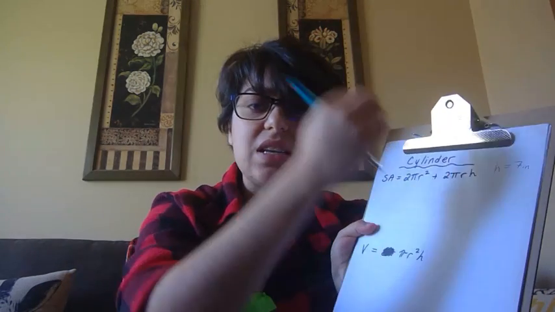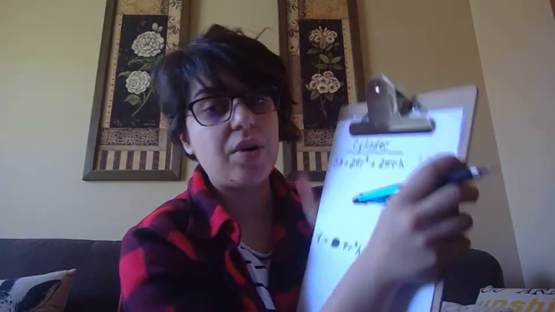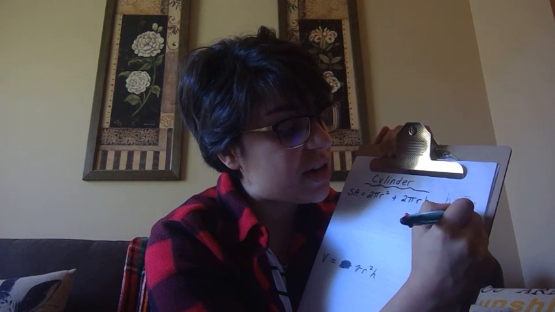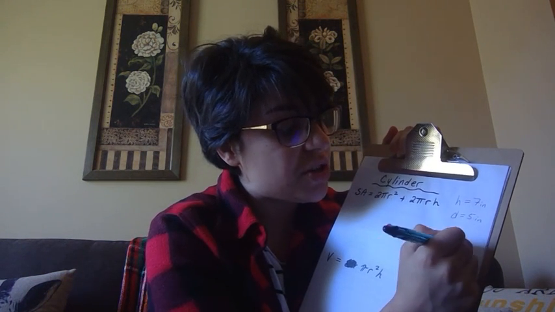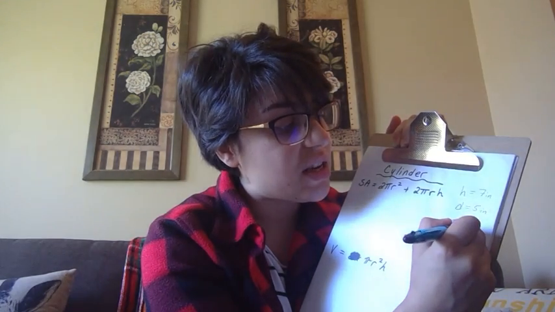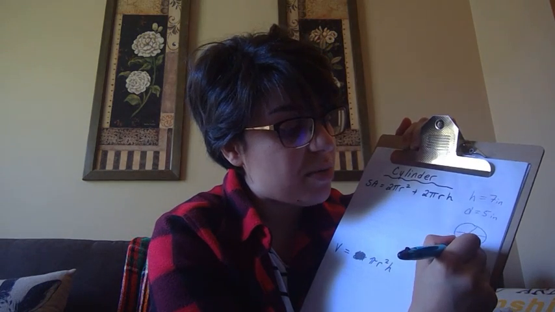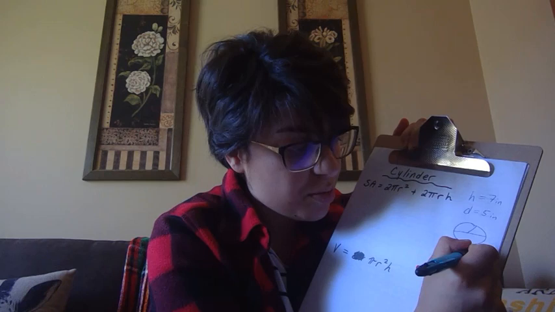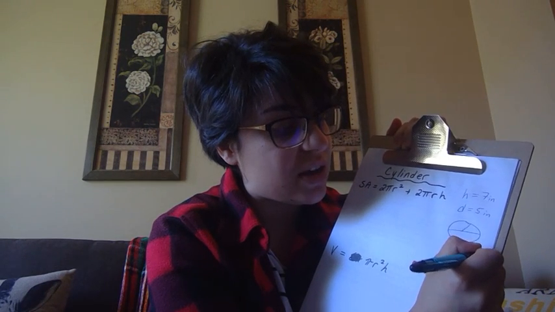To find the radius, I need to know where the center of my jar is. So it's actually a little bit easier if I measure all the way across the lid. That's going to give me the diameter, but then I can divide it in two. So if I go all the way across, my diameter is 5 inches. So on my equation sheet here, diameter is 5 inches. But remember, in a circle, the diameter is all the way across, but the radius is halfway. So really, my R is 5 divided by 2, which is 2.5 inches.